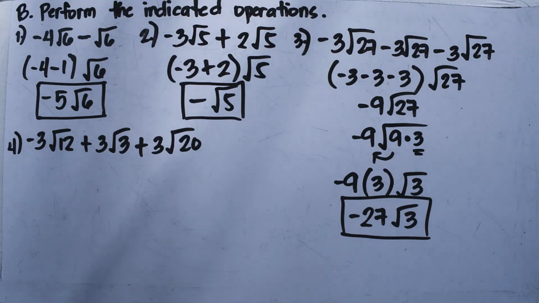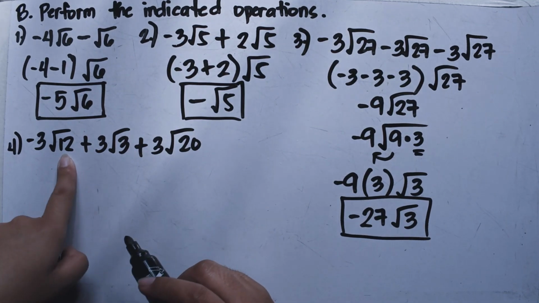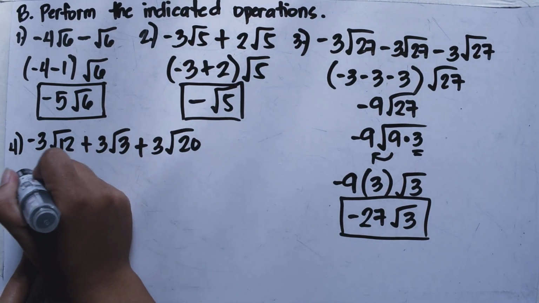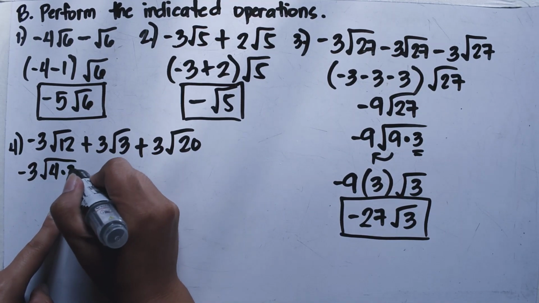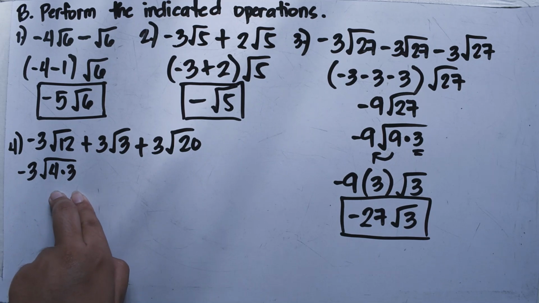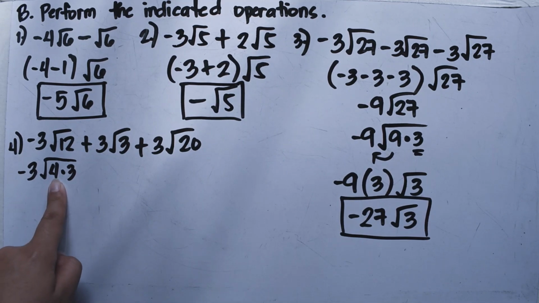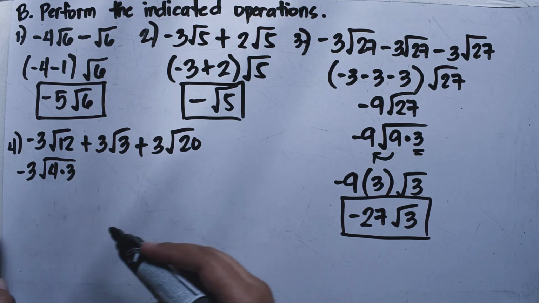Ginagawa muna nating similar. Now, kung mapapansin nyo si 12, di ba nare-reduce yan? Dahil yan po ay may factor na perfect square. Di ba? So ano yung factor niya? So copy lang si negative 3. And then si 12, factor niya po si 4 times 3. Ma'am, di ba factor niya rin naman si 2 times 6? Yeah. Pero yung 2, hindi naman nasi-simplify. Also 6, kasi 6 is not a perfect square. So ang kukunin natin pong kanyang factor is yung may perfect square, which is yung 4. So 4 times 3 is 12. Therefore, ito yung kukunin nating factor.